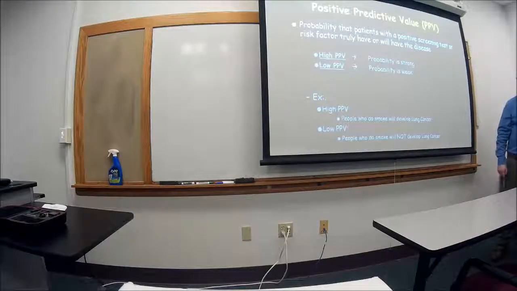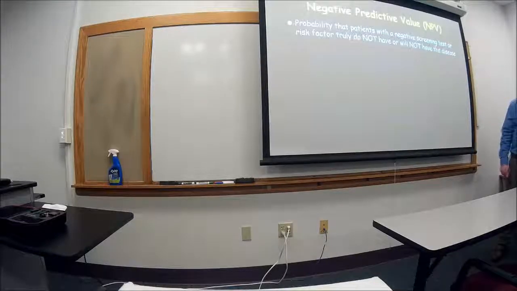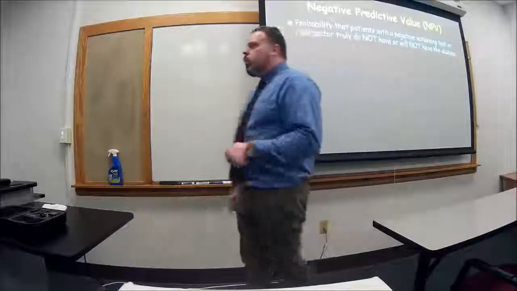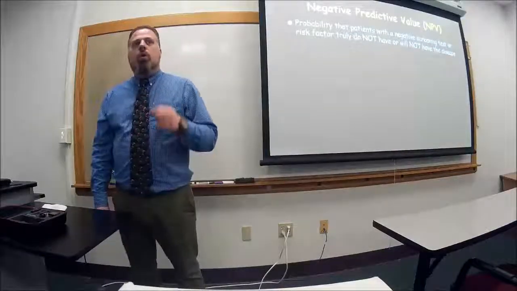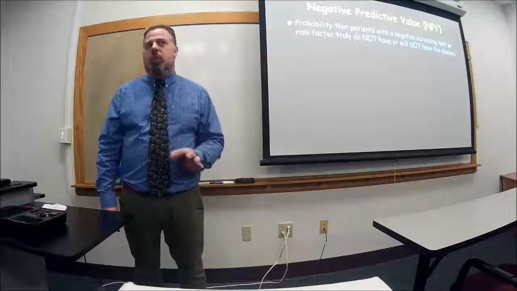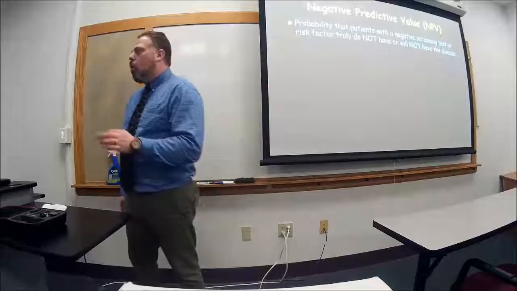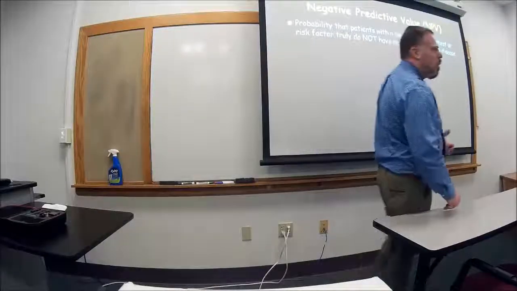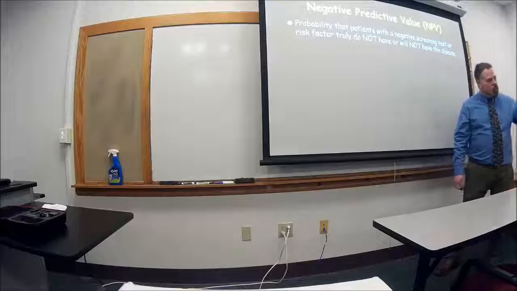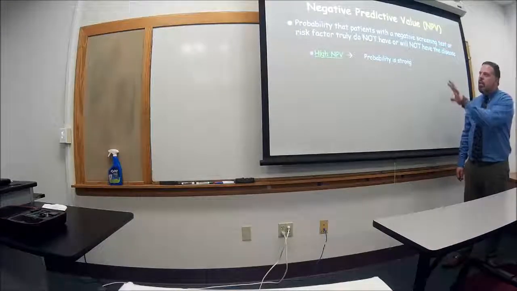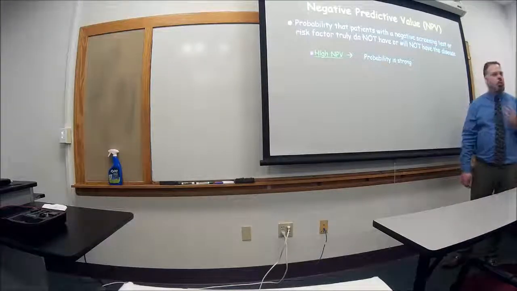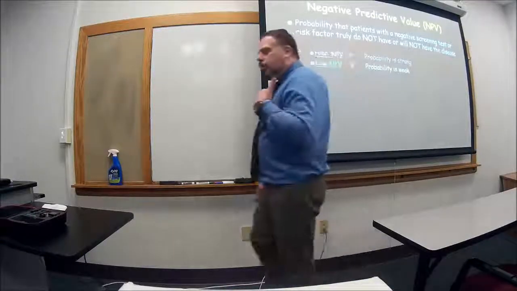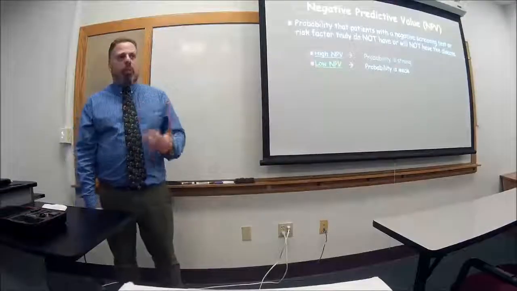Okay, so let's talk about negative predictive value. It's kind of the opposite of this, but I'll use the same example. A negative predictive value is the probability that patients with a negative screening test, or someone who doesn't have that risk factor, will not have the disease or won't get the disease. Okay? So again, similar to positive predictive value, with a high negative predictive value the probability is strong. With a low negative predictive value the correlation or the probability is very weak.